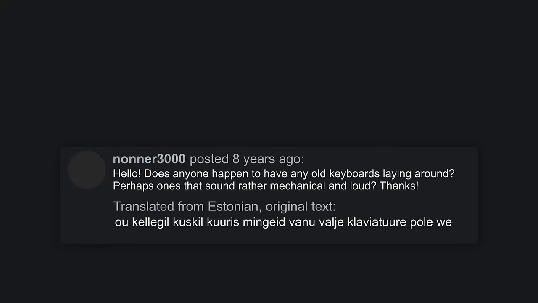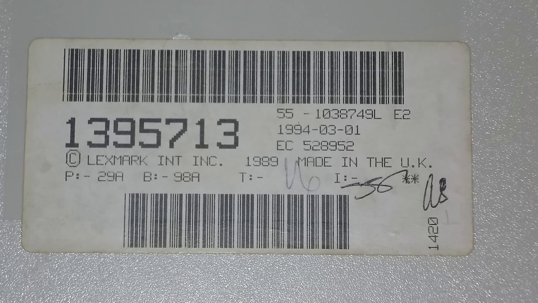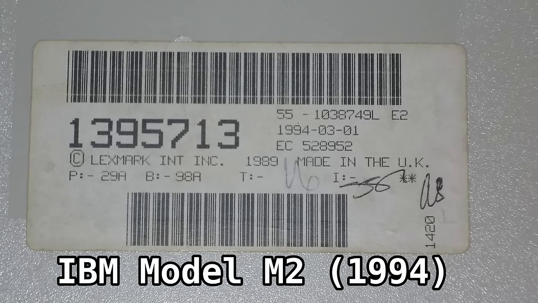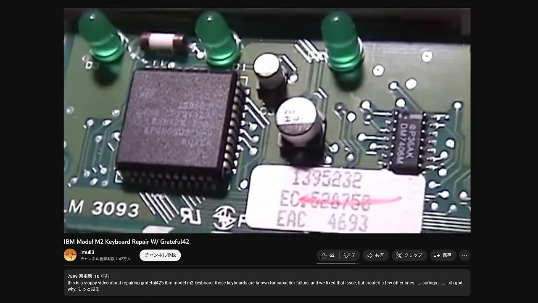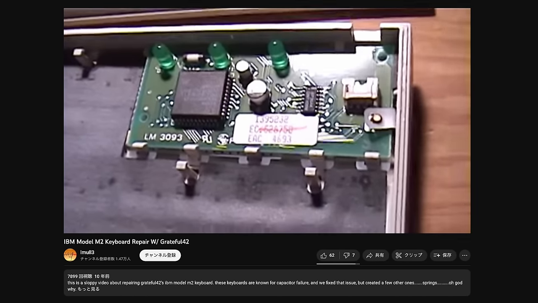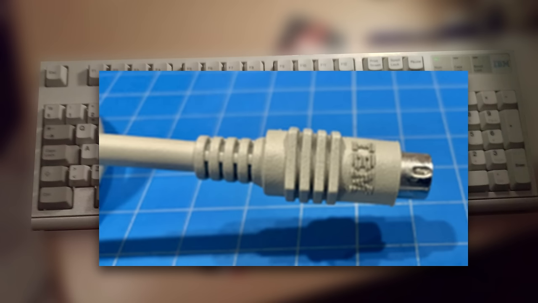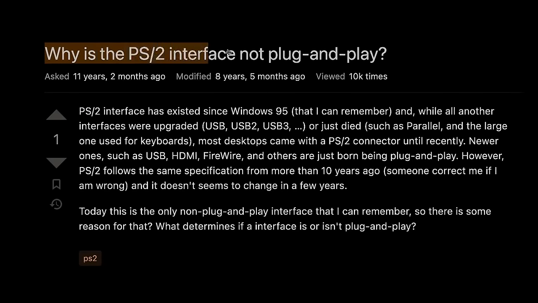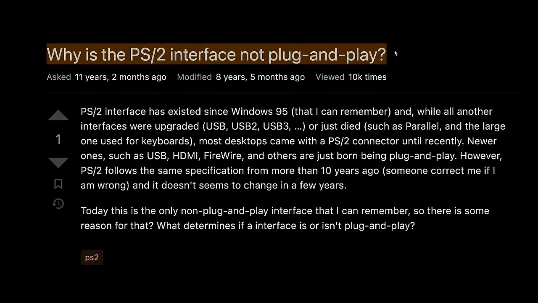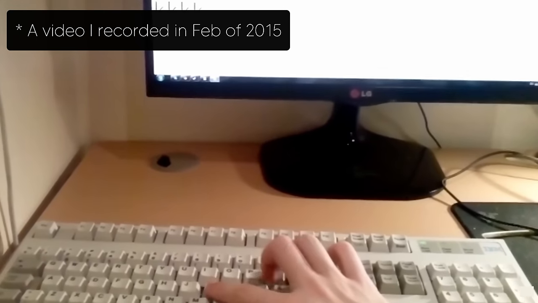So I made a post on the Estonian internet asking if anyone perhaps has any old keyboards laying around, and somebody actually offered me an old IBM Model M2 for only 5 euros, which was really epic. I was a bit concerned that it actually might be broken, as apparently it's common for the M2 variant to have issues with the capacitors, and when I finally received it, sure enough, when I plugged in its PS2 connector to my computer, it didn't work. But it came out that all I had to do was just restart my computer, as apparently that's what you have to do with these old PS2 connectors, after which it started working perfectly fine, and I had myself a fully working buckling spring keyboard from IBM.